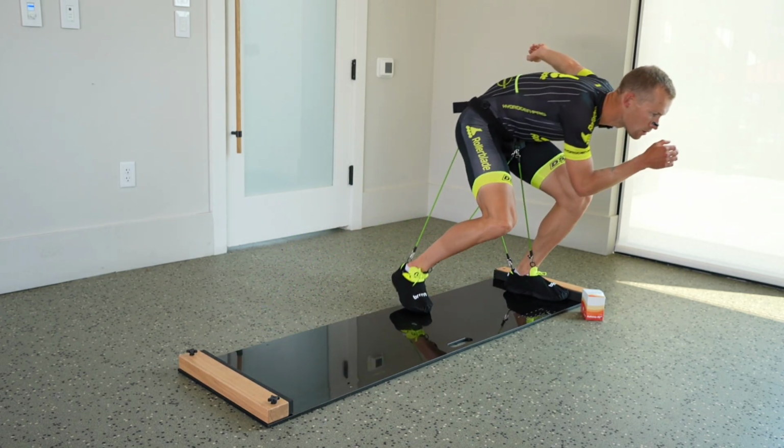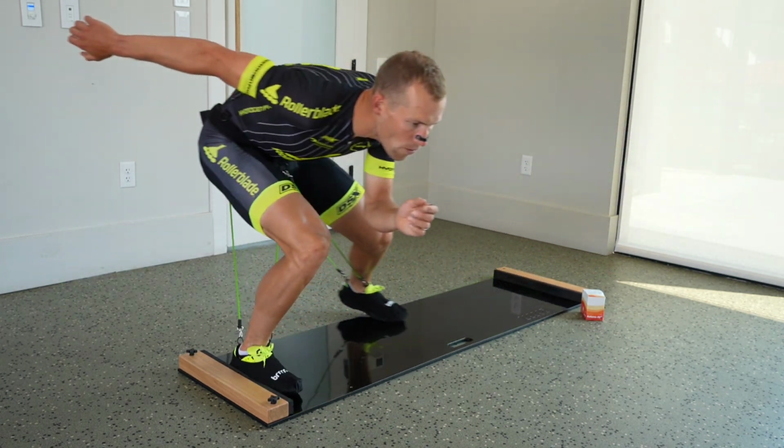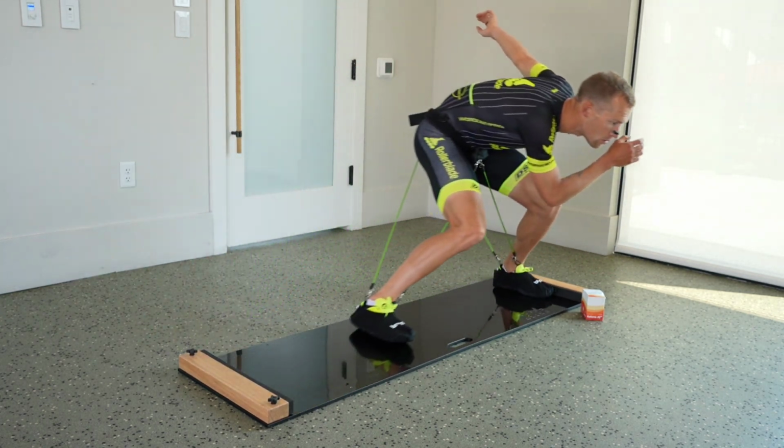I know a lot of you want to build those skater quads. Took me a while, but there are definitely some shortcuts where you can not just get stronger legs, but also bigger legs if that's what you're into. Skating is in itself a fantastic sport to build legs and glutes, but there are definitely a few things you can add to that to speed up the process. And in this video, I will give you 3 simple pieces of advice for things you can use as you're training on your SlideBoard to maximize the gains.